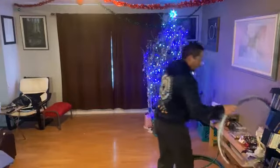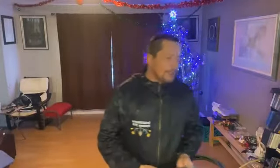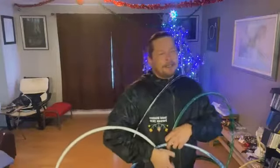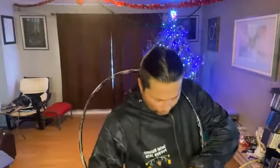Like this. I started learning this new move here the other day and it's with four hoops. I don't know, it wasn't one of my moves, so that's why I didn't want to learn it. But I started learning it, I was like, might as well, you know, I got nothing to lose. So anyways, this is the four hoop move that I just learned.